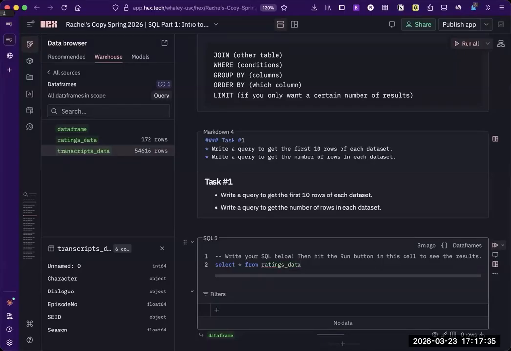And then this is a complete SQL query as it is alone, but we're going to add one more thing, which is just a limit to give us our first 10 rows. So this query will work for large data sets. It will take a long time to run because it's grabbing everything. So we're just going to add a limit. It's just the word limit, and then we're going to give that limit a number. You can give it whatever number you like. I'm going to give it 10. That means it'll give us our first 10 rows of this data set. The star means it'll give us all those columns.